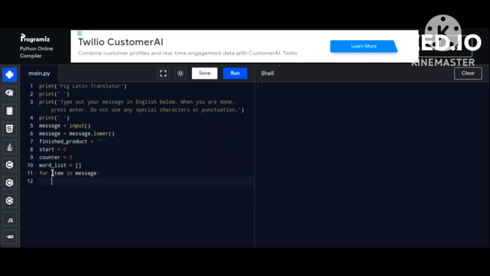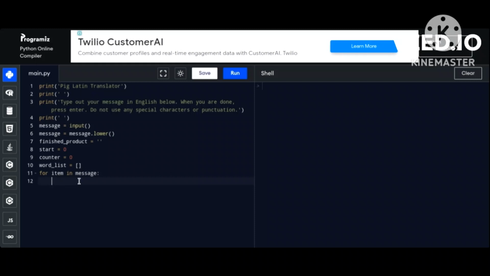Anyway, what it does is it iterates through the string or list however many times that it needs to, and stores each of the characters or items into this item or whatever variable it is.